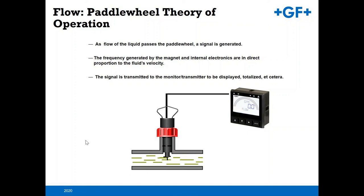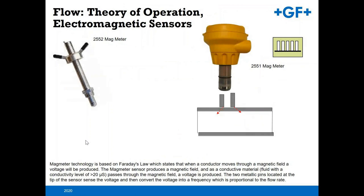At the back of the transmitter, you're going to get a flow rate displayed, as well as the totalization of that flow. You get a permanent totalizer, as well as a resettable totalizer. Some of the theory behind what the difference is for a magmeter.